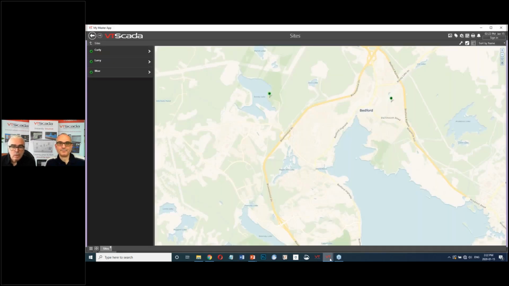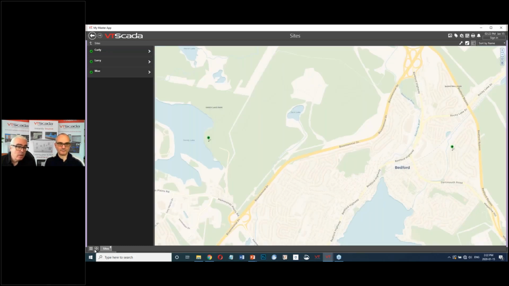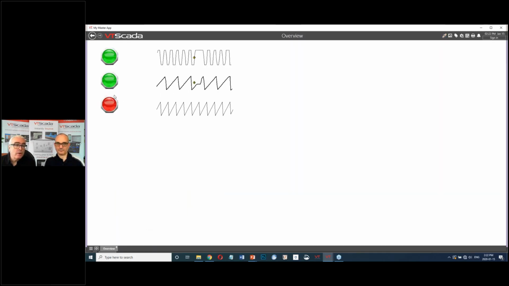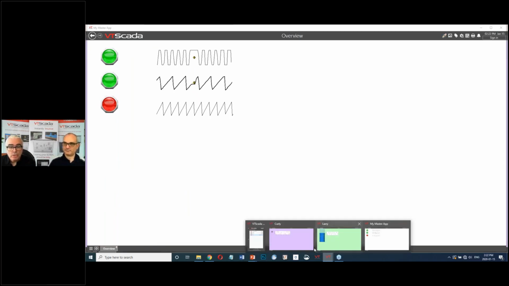Come on. There we go. I'll see a couple of things in my master app. First of all, there are only 2 sites showing. There's still a Mo over on the left because we still have the subordinate application tag, but there's nothing under the application because it's not running. And similarly, if we go back to our overview page, you'll see that the indicator for the Mo application is turned off. So let's start Mo again.